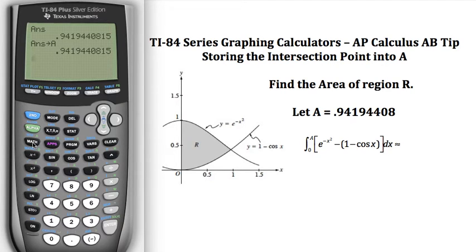In the calculator I'm going to be able to go math 9. That's going to be my integral. It's going to pull that up so I can put 0 in there and then it knows A. So then I can do alpha A and I can literally put that A right in there. Let's go ahead and calculate it now. Second E raised to the negative x squared. It's top minus bottom and that bottom curve is got two terms in there. So when I do minus I am going to want to separate it with a set of parentheses there. One minus the cosine of x and then close that set of parentheses and then the parentheses the original one there is already closed and I can put the x in there and hit enter and it will calculate it out.